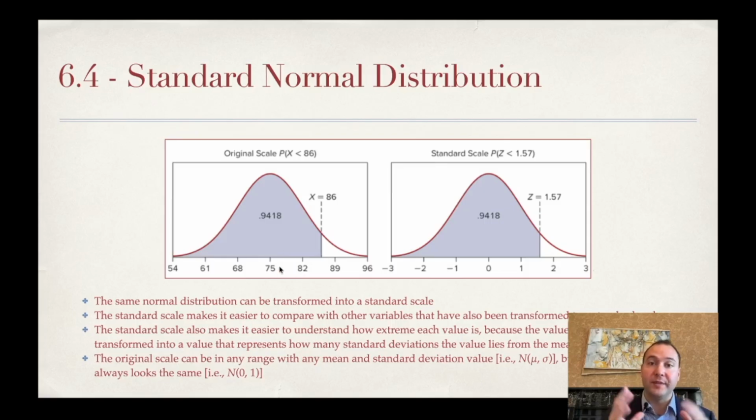If we transform this same data, the height of people, into a standard scale, well, the average becomes 0, and the standard deviation becomes 1. So what does 0 mean? This 0 means 75. But on a standard normal distribution, instead of using our x value, we can use our z value, our z-score. The distribution is exactly the same. We're just converting it to this standardized scale, and that allows us to compare it with other standardized normal distributions.